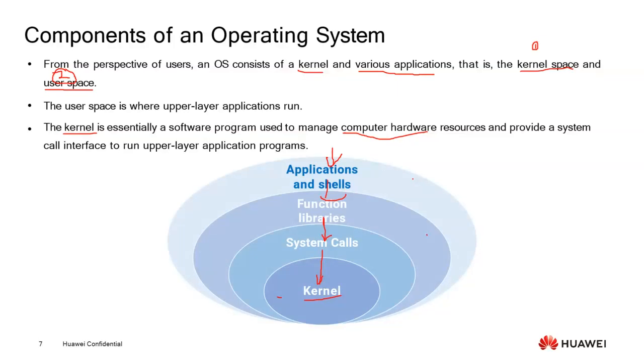So one of the functions of a kernel is that it manages hardware resources. Okay, it's the interface of the operating system that have direct contact with the hardware. Okay, the hardware receive instructions from the kernel. Okay, so it's a direct interface between the hardware and the applications that users are using.